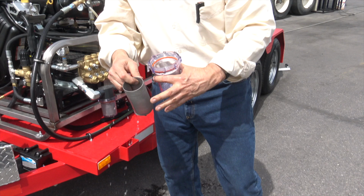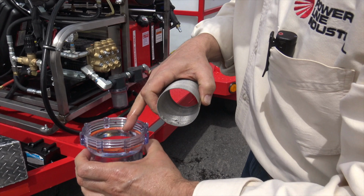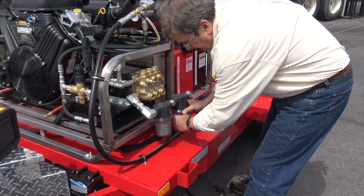Okay, so I'm just taking a look at the inside of this. This is really clean. You've got a little bit of stuff right there, but it's not bad. I don't see any rocks or anything in the bottom of that. That's pretty nice. Make sure your seal goes back on. Just kind of show a little bit of service here. Pre-service, we'll call it. So I'm making sure that the filters are clean.